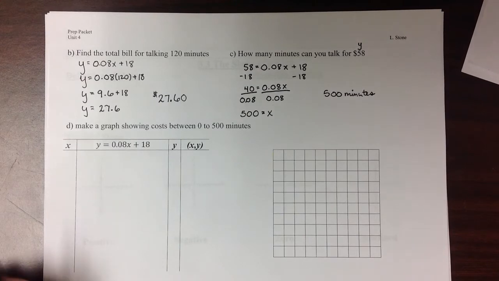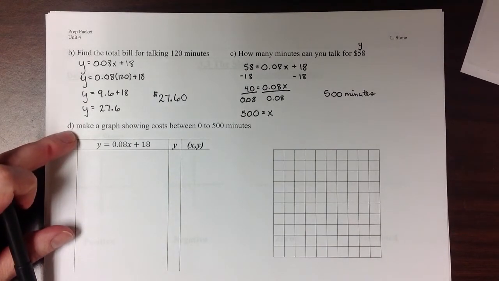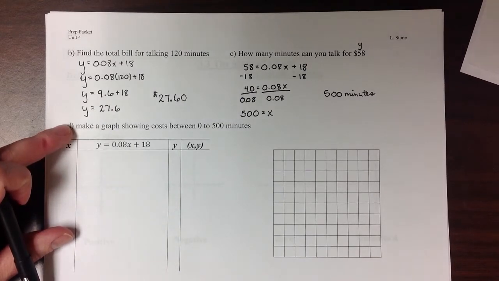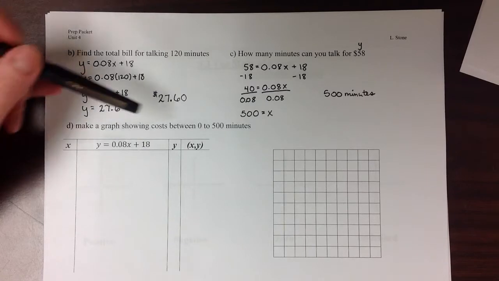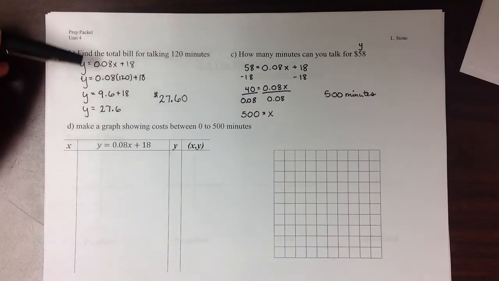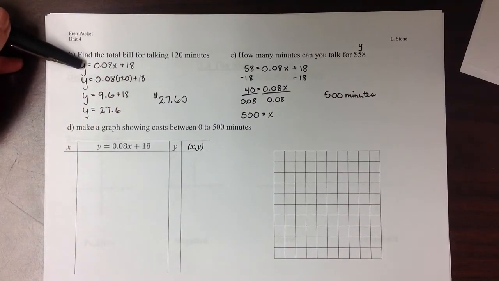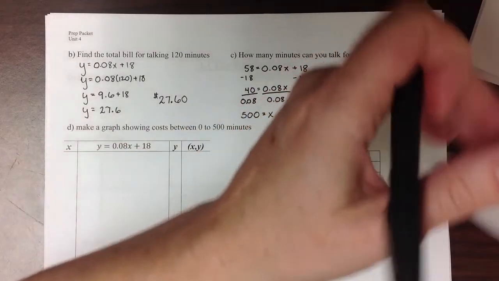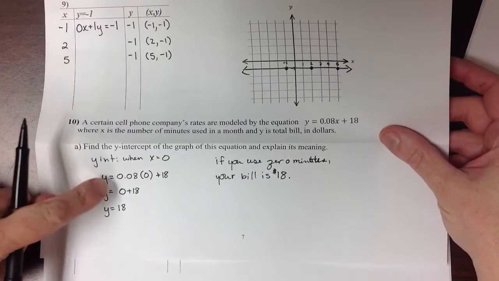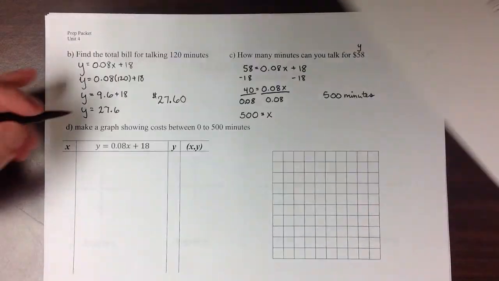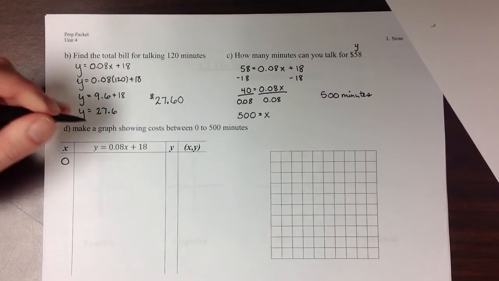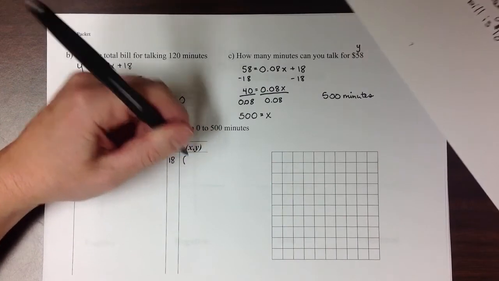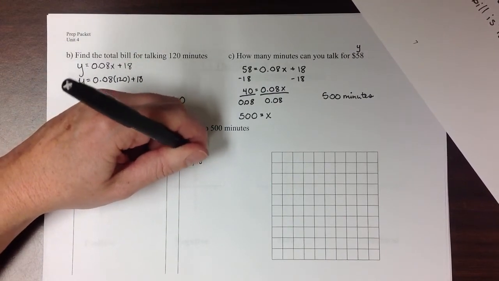Then our next task is to put this onto a graph, showing the cost of how much you would pay for a total bill that goes from 0 to 500 minutes. We've already done a couple of the solutions up here. We tried a point where, on the page before, x was equal to 0. We solved that right here. So when we let our x equal 0, we ended up with a y equal to 18, which gives us the ordered pair (0, 18).